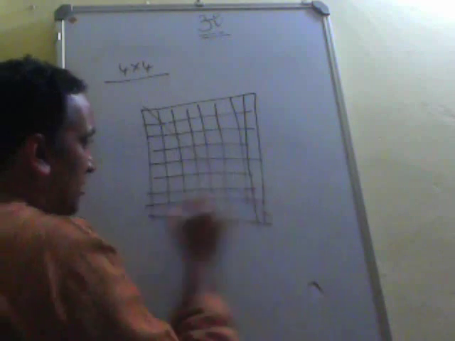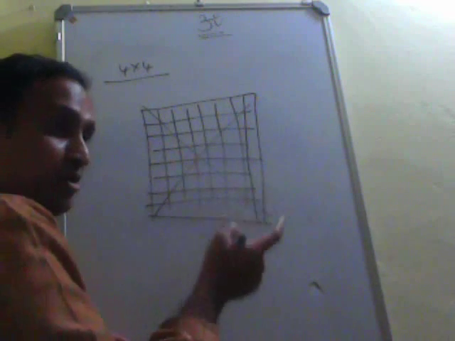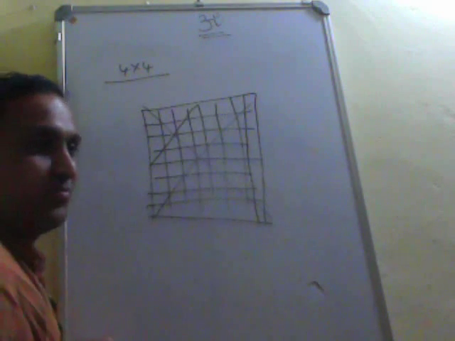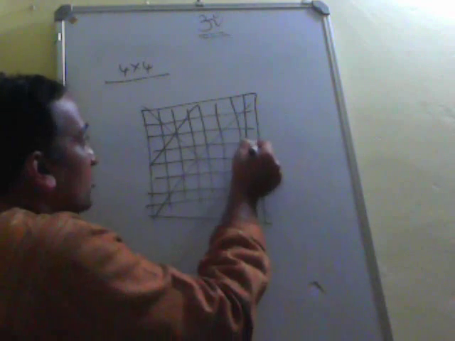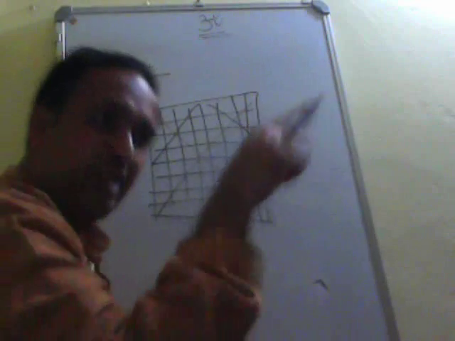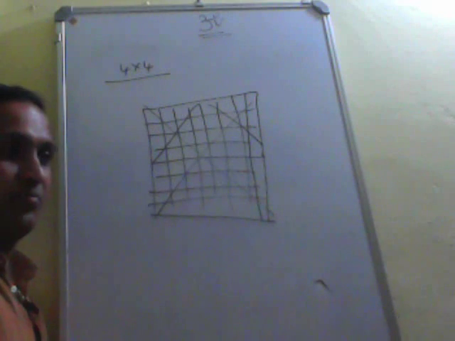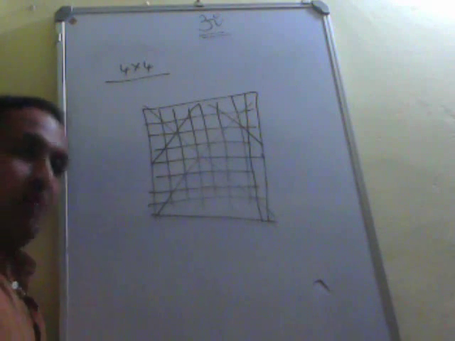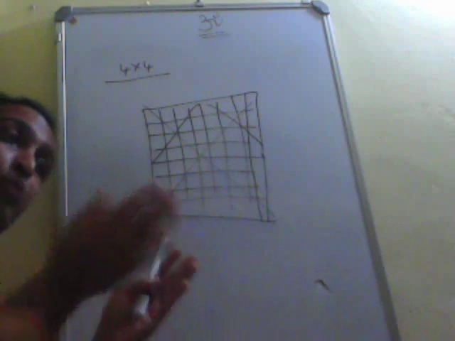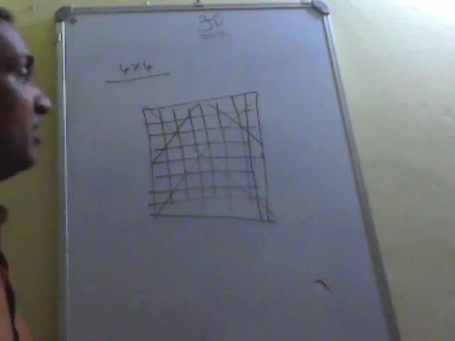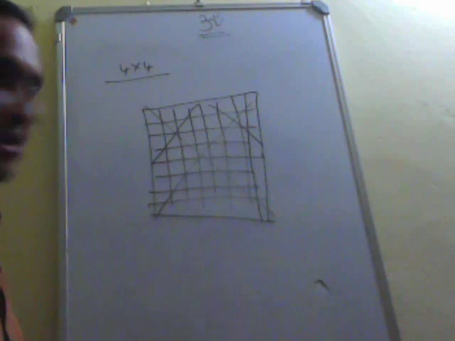First thing you will draw the diagonals, both like this. But in 8 by 8, you must draw even the smaller 4 by 4 diagonals also. Means every 4 by 4 diagonal you should draw. Okay, 4 by 4 is the base. So first you draw the 8 by 8 diagonals, then you draw 4 by 4 diagonals everywhere, and then do the same process. It will take 15-20 minutes to write it. We will not do it now because it will be a waste of time. Okay, so this covers magic squares.